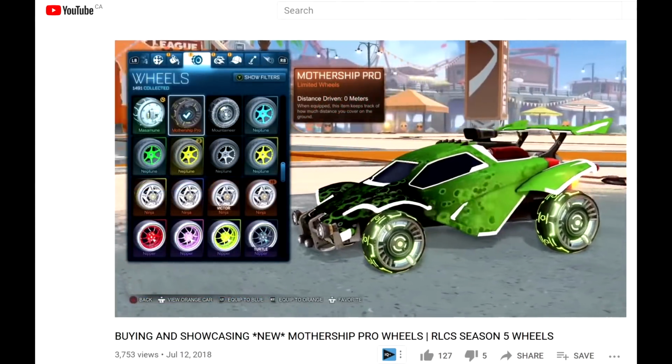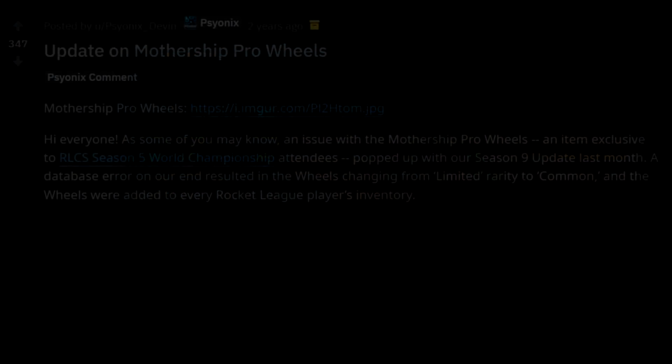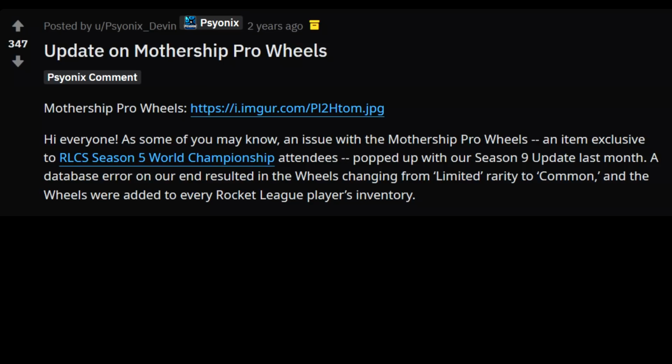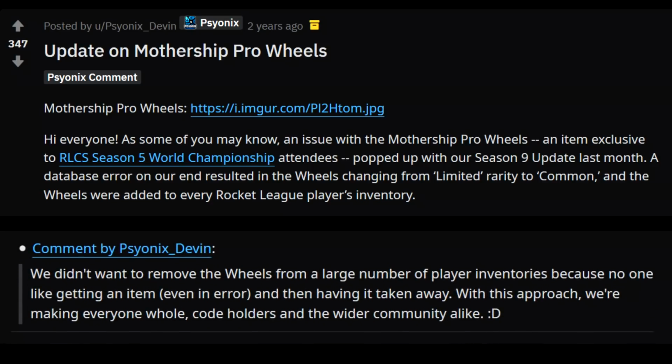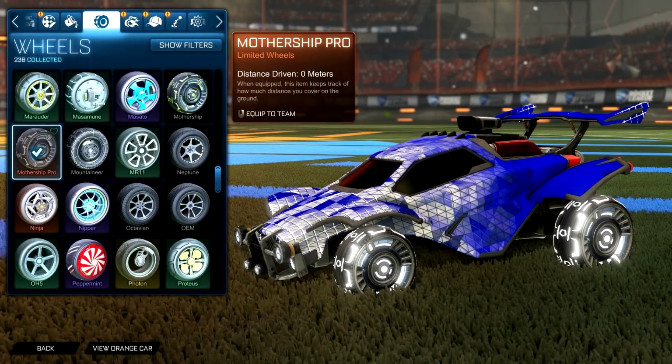A few months later, during the Season 9 update, everyone received the Mothership wheels as another database error changed their rarity from limited to common. So what would Psyonix do now? Explaining they didn't like the idea of giving players an item and then taking it away, Psyonix decided to let everyone keep the wheel, renaming it to be just the Mothership. Then, they redesigned the Mothership Pro to be titanium white, thus keeping everyone happy.